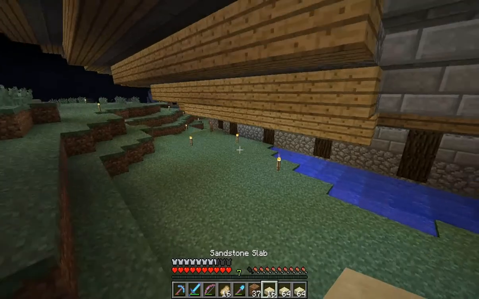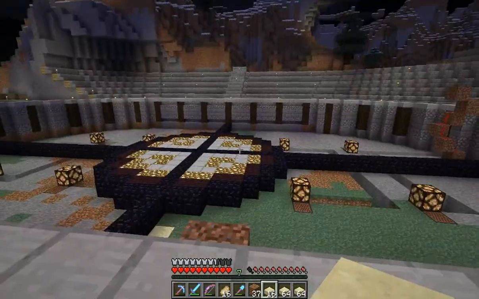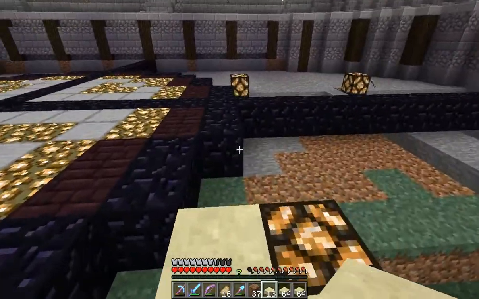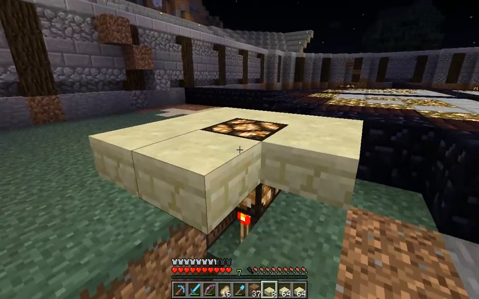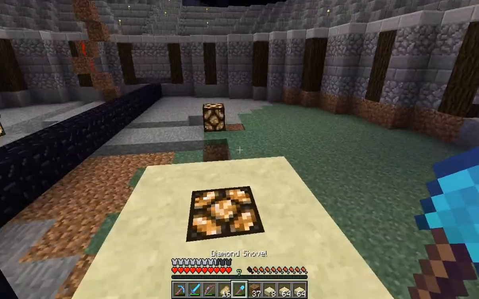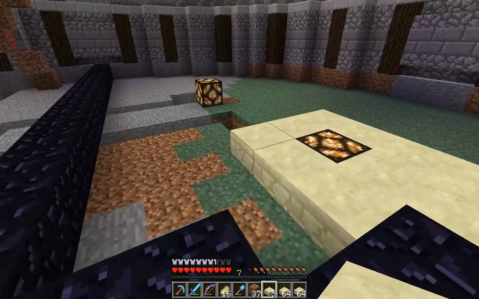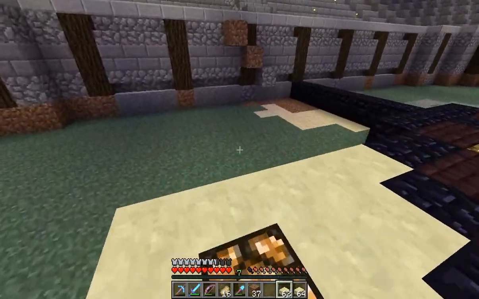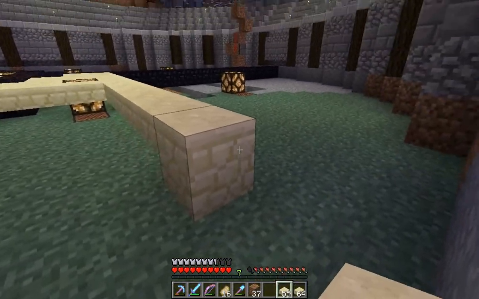I got a bunch of these sandstone slabs here, and the only particular reason they are slabs is just to save on the amount that are used. Instead of getting a ton of sandstone, I was just doing this to test some stuff out. As you can see, that still provides a fairly good spot of light right there. Let's just go ahead and do this particular corner to take a look, see what it's doing.